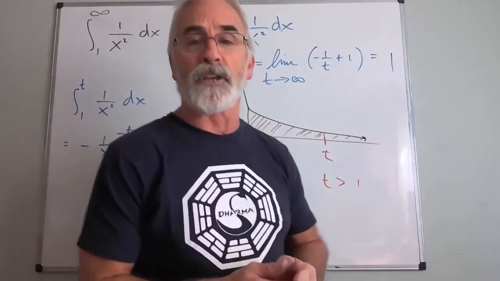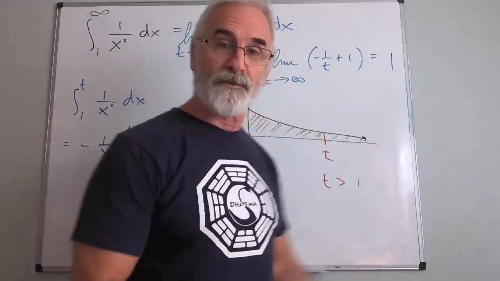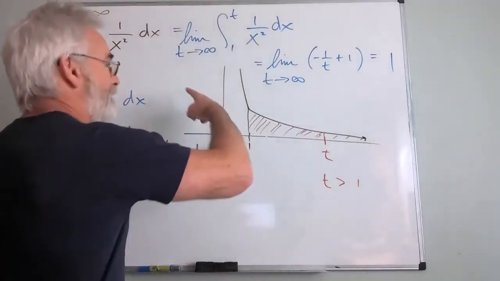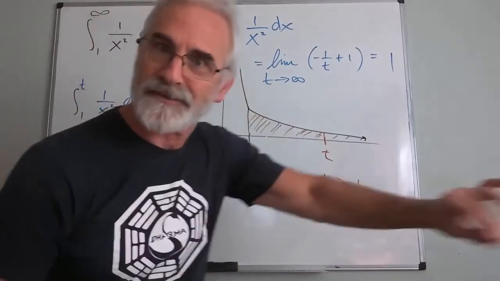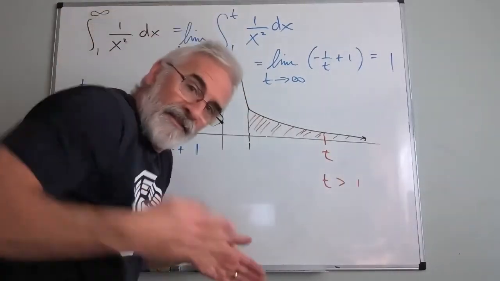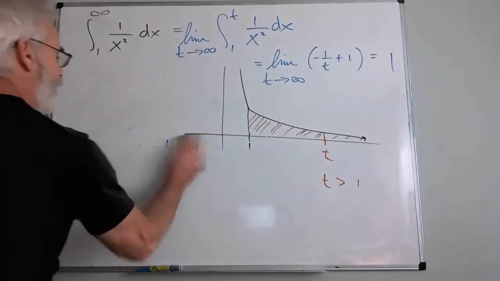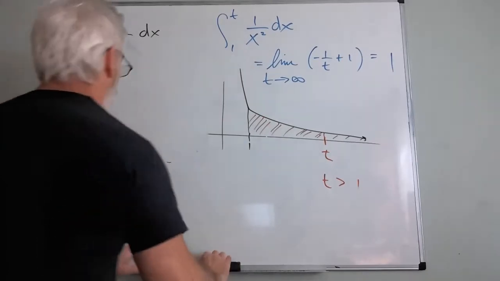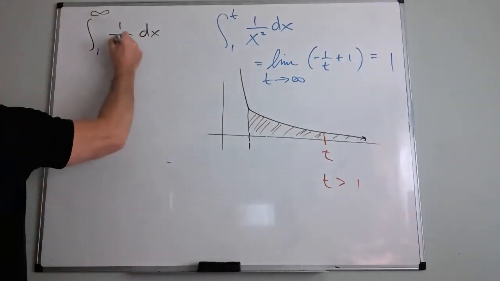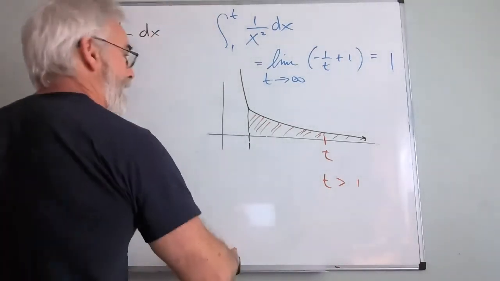So we're going to market ourselves to all the people that have infinite fences, and we'll bid the jobs, and then we will paint their infinite fences. Because you see, this is only an area of 1. Maybe that means I only need 1 gallon of paint because it's getting so small. I can just tilt the fence and let the paint run downhill forever. So our very first job, somebody comes to us and says, I heard you guys do good work, and I'd like you to paint my 1 over x fence. And we're like, piece of cake, we got this in the bag.